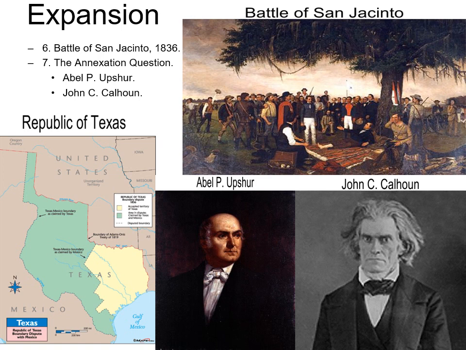All right, by all accounts, Abel Upshur did a magnificent job of working for the annexation of Texas. He had Congress on board with the idea. It really looked like Texas was about to become a state. But then in early 1844, February of 1844, this freak, horrible accident took place aboard a U.S. gunboat. It was called the USS Princeton. It's going out on its maiden voyage, its first voyage.